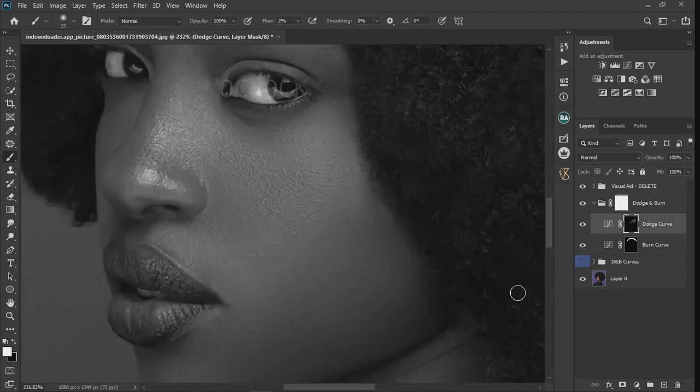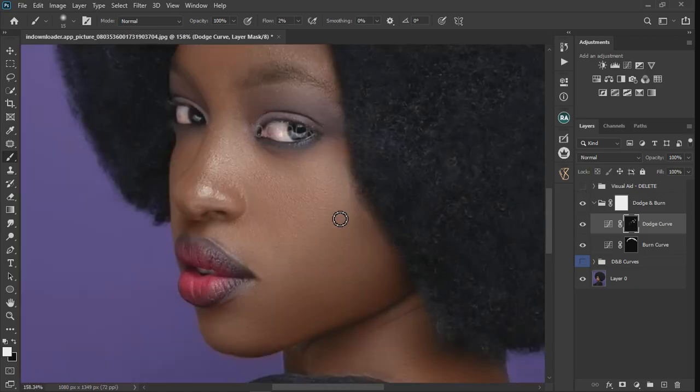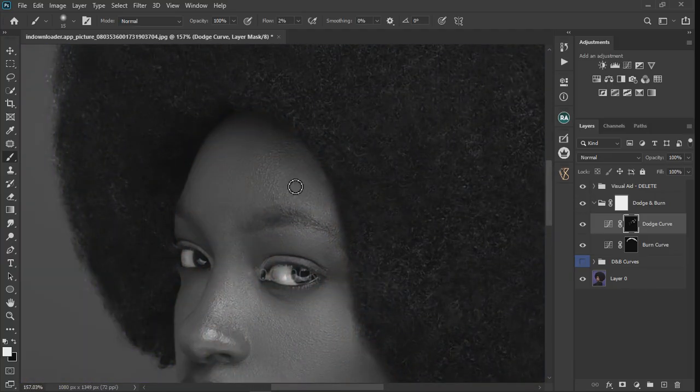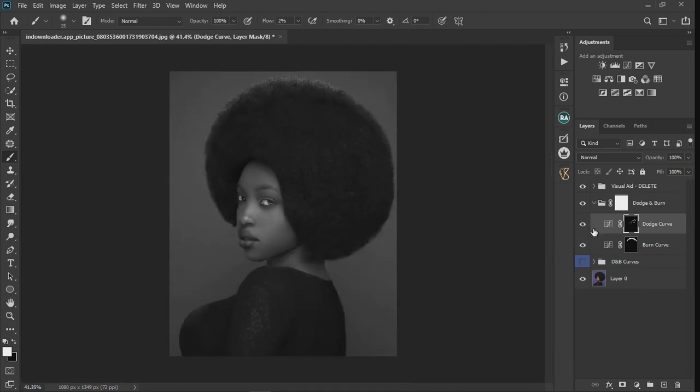Brighten up that side, brighten up this side. You can see the place I'm taking my time. It looks better than before. You can see. Let's turn it back on and work on this one. So that's just dodge and burn. It's as simple as that, even to the hair. So check how the hair is before and check how it is now.